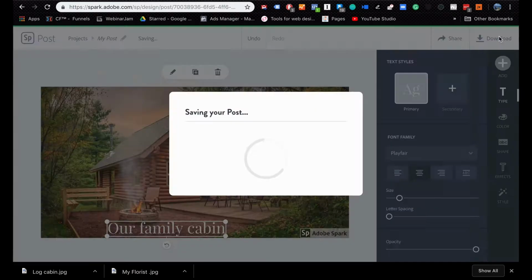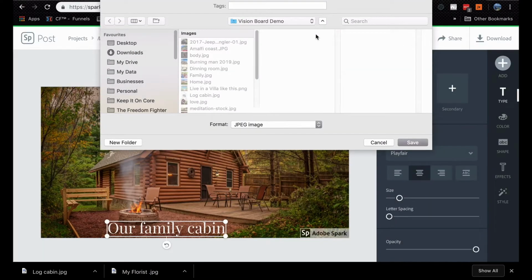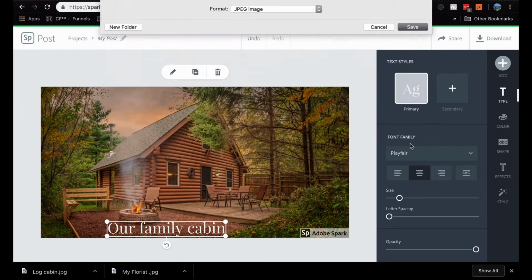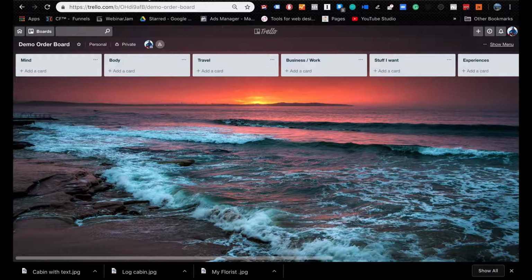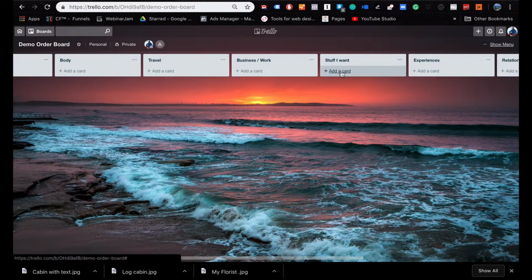And again, you can then download this image onto your computer. I'm going to call this cabin with text because we've got the original cabin image which doesn't have the text on, and so we know which is which. Cool. Now we've got two images that we can use to go back and add to our order board. So let's say we wanted to add stuff that I want.